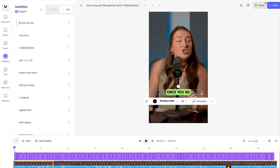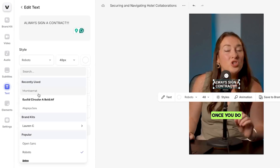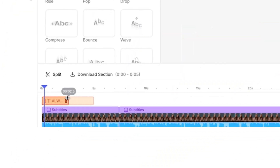For my podcast clip, I want the viewer to know exactly what the video is about right away. To do this, I'm going to add a text title to give context and intrigue the viewer. Click text in the toolbar, then click headline title, or choose from any of the pre-styled templates. Type out your hook sentence and then style it — you can change the font, size, color, style, and play around with the animations. Then change the duration of how long it remains on screen by pushing left to shorten or right to extend it. We've got our hook included now, and that's going to grab attention.